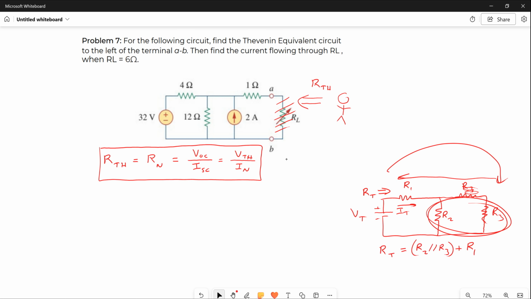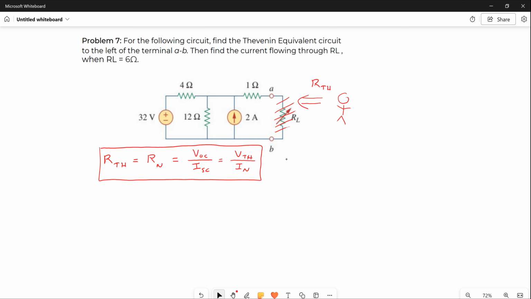But look how you analyze that. You're looking from the left, so you go the whole way to the back of the circuit. You go back here, and you work back toward you. Well, you do the same thing when you find the Thevenin equivalent resistance here. What you have to do is go back over to here, reducing all sources to 0, and work back toward you.